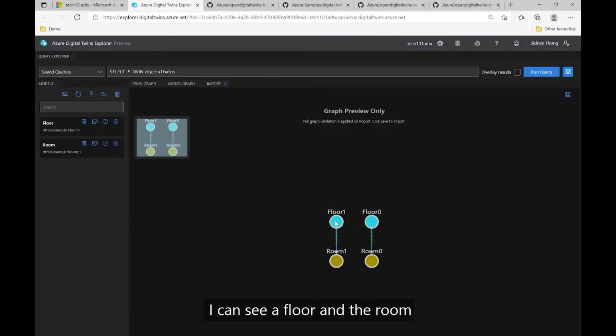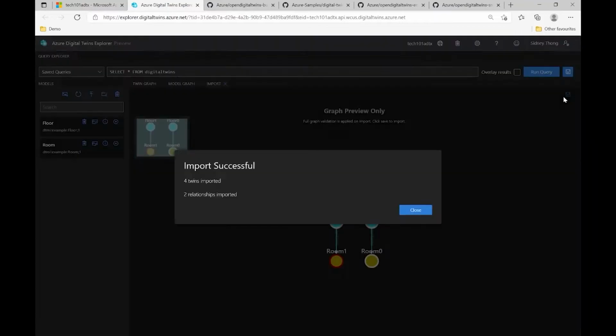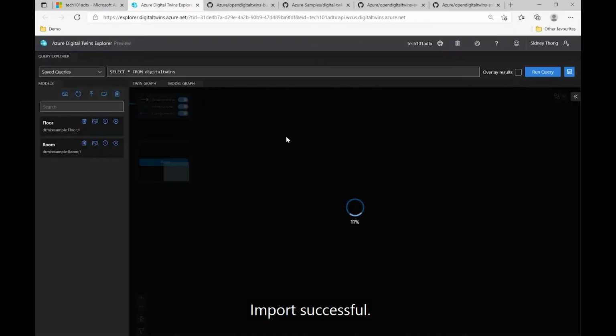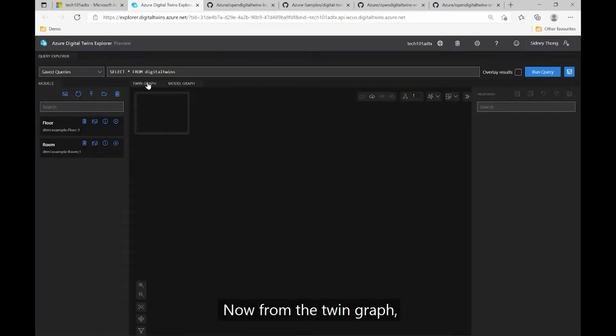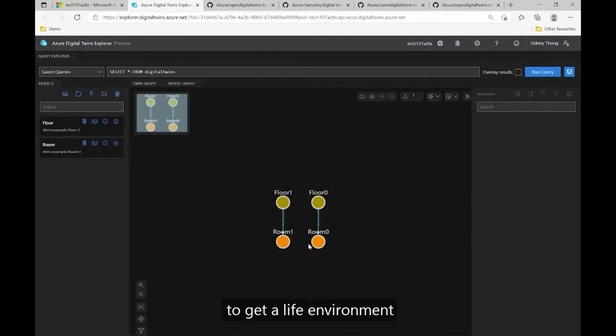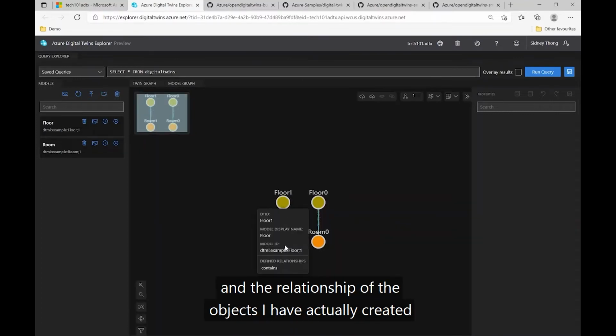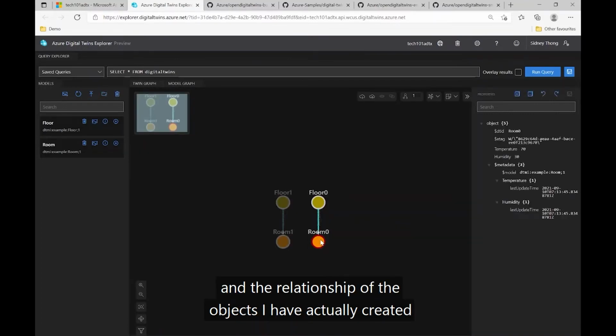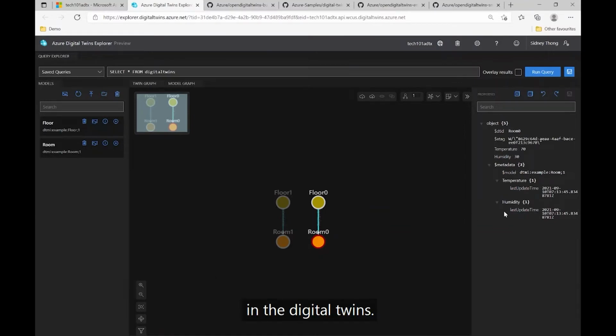I can see a floor and a room, and let me click save to import it. Import is successful. Now from the twin graph, I can run a query to get a live environment and the relationship of the objects I have actually created in the digital twins.